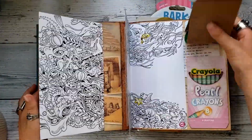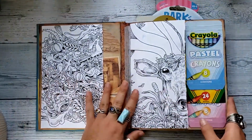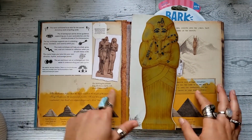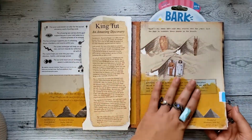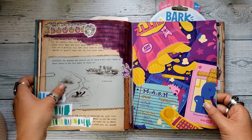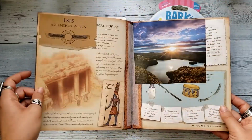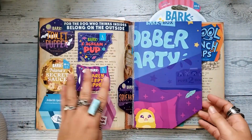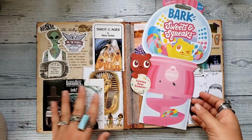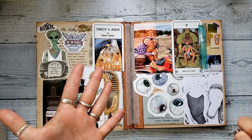So there's things like these crayon packages in here, old return address labels for an address I don't have anymore, cards that came in packaging. This is an altered book, an altered Egyptian book. This is packaging from the bark box that I used to get for Shadow, just because I liked it. Random swatches. So it's literally just extra stuff that doesn't have a home anywhere else that I thought would be fun to put in a journal. But if worse comes to worse and my house is on fire, I'm not grabbing this journal. It's no great loss that it's gone, right?